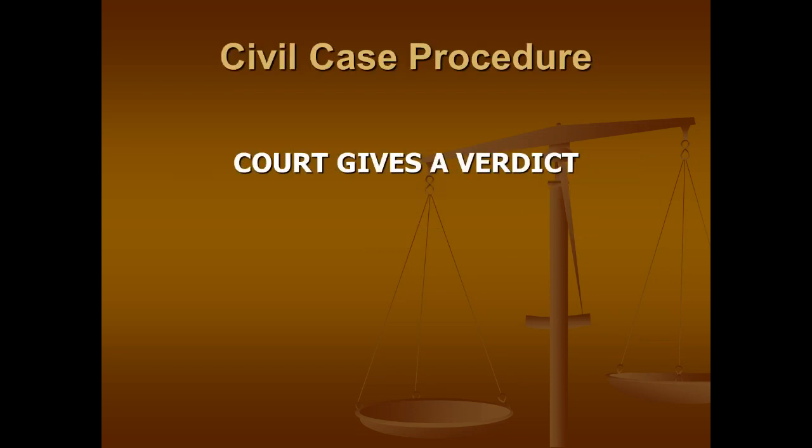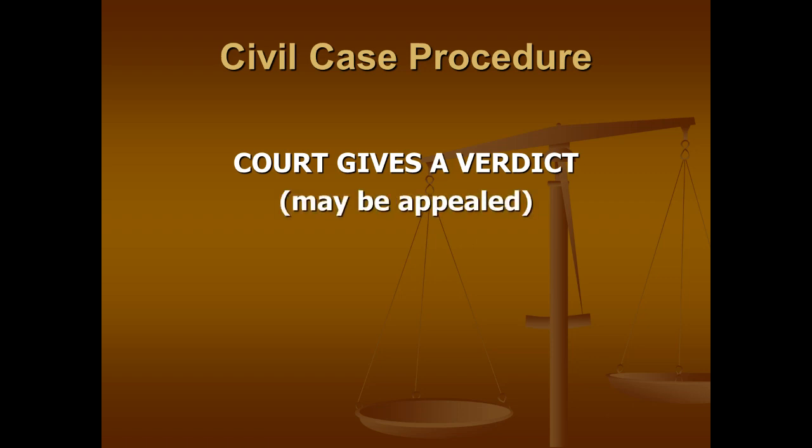The court then gives a verdict, which is typically liable or not liable, or if the parties are seeking some kind of specific relief, they can give an injunction or injunctive relief, which is basically a court order telling one party or the other to not do something or forcing them to do something.